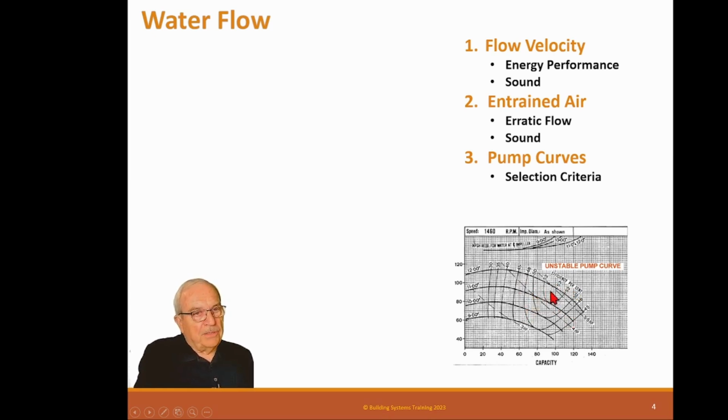The problem here is you'll see this curved line here. This is the impeller curve. It actually slopes back down here, and what that means is you should never select a pump this way. If you draw a straight line across there, you see there's 2 points on this curve, which means if you're at that head position, this pump can vacillate between that low flow and this high flow, just back and forth, and you never know what's going to happen.